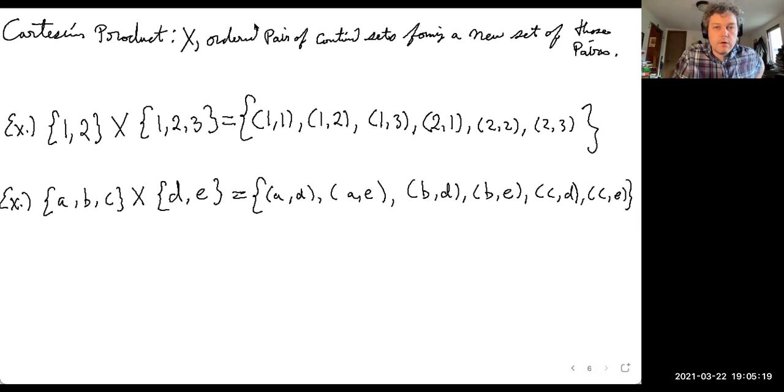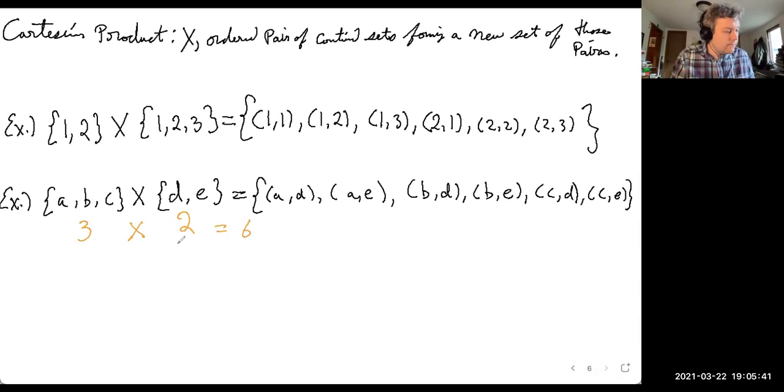So there are, let's do orange. There are 3 elements in this. There are 2 elements in this. So if we multiply that, we should get 6 elements. 1, 2, 3, 4, 5, 6. So that's a way you can check: if you have 3 elements times 2 elements, you're going to get 6 pairs there. Okay, 6 pairs.